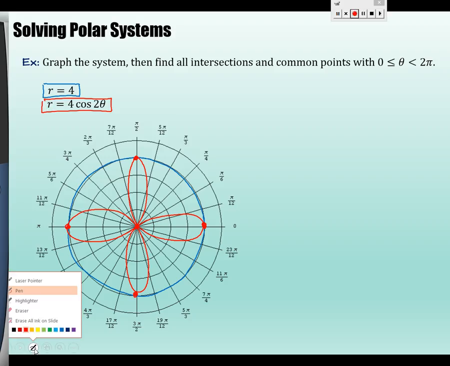Good. So what are we doing again? Let's not lose sight of what we're trying to do. It seems to be the case that maybe we have like 4 intersections here, don't we? Like seems like if we're talking systems, that's what we're interested in doing. It's a pretty picture, so let's not lose sight of what we're trying to do here. It seems like there are 4 solutions to this problem on the interval 0 to 2 pi, right?